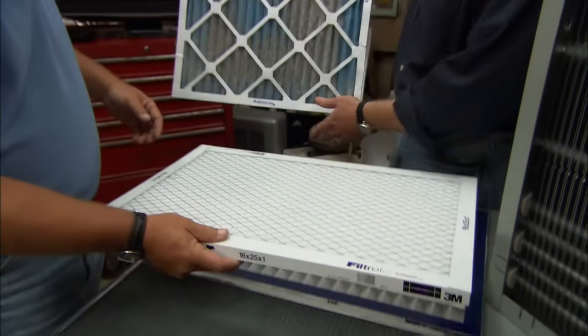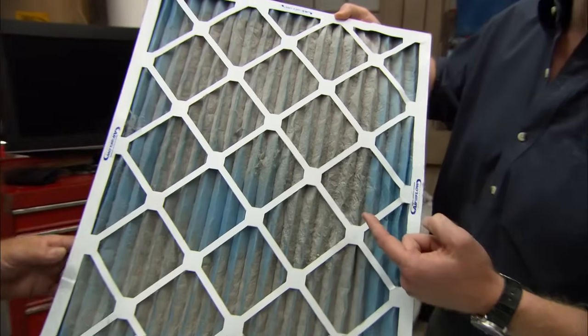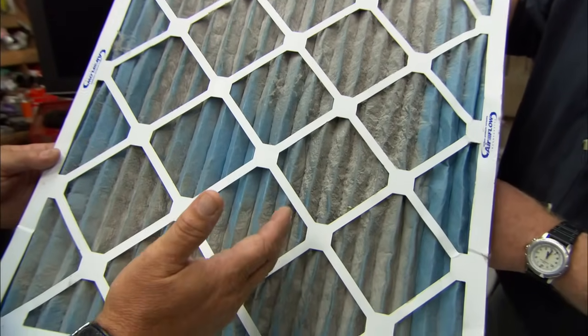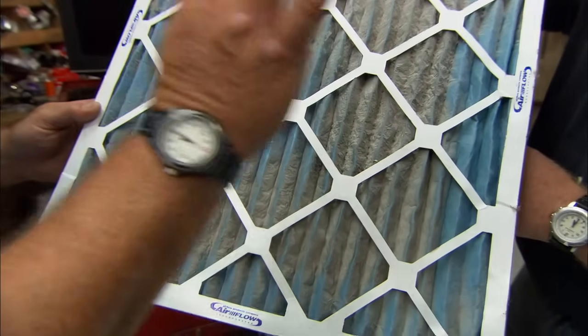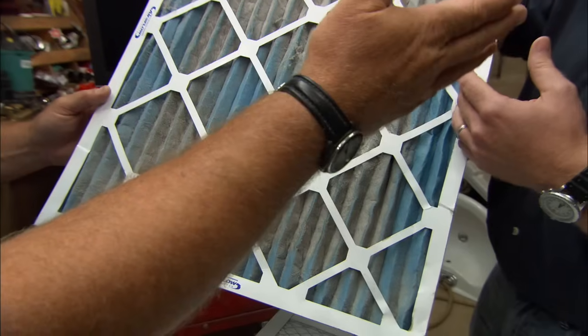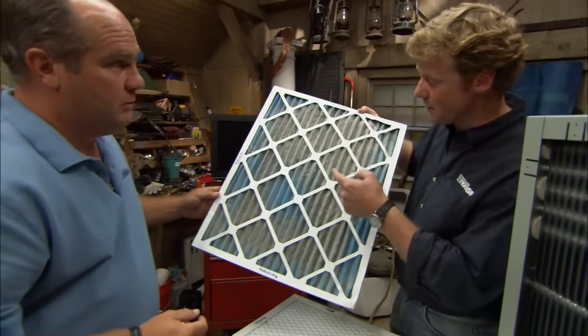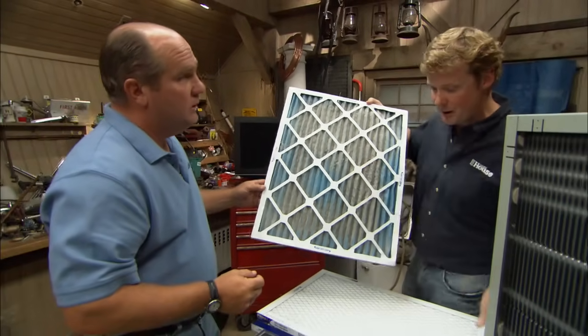Yeah, we've got one right here, actually. That's kind of nasty. This isn't from your house, is it? No, it's not. I mean, look at all that. This is the type of thing that you really have to make sure you maintain, because if you don't, it's going to make the equipment work harder, and you can actually have the air conditioning freeze if it doesn't have enough air coming back through the unit. Certainly not good for your system. And maintenance in this case is really throwing them out because these are disposable.